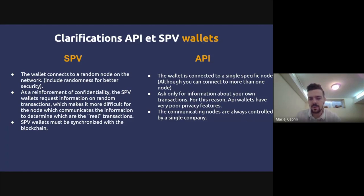if you decide to run your own Bitcoin full node. So having a server in the Bitcoin ecosystem, there are going to be different ways in which you can access that node. But if you don't run a node, there are also ways that you can mitigate the loss of privacy and security by using other communication techniques. So the most basic way to connect your wallet to the Bitcoin network is through an API.